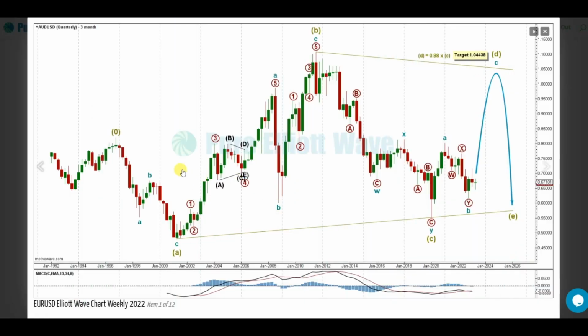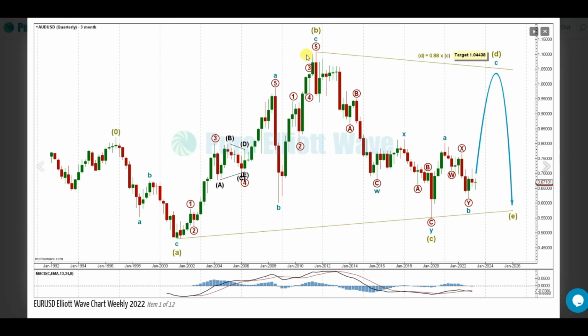For the bigger picture at the super cycle degree, we're looking at a triangle unfolding, A, B, C, D, E, for a contracting triangle where each wave is shorter than the last among C, D, and E waves. This is also a running triangle because B goes beyond the start of A. And you can look at our previous video for a little bit more in-depth reasoning for why we chose this structure.